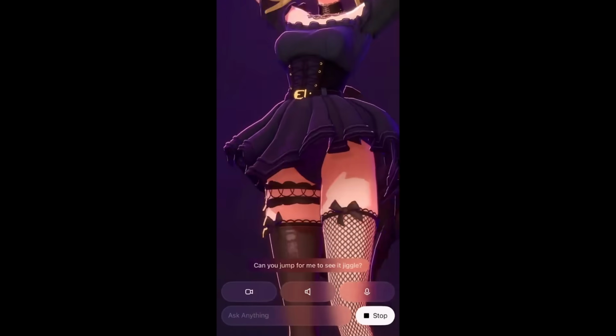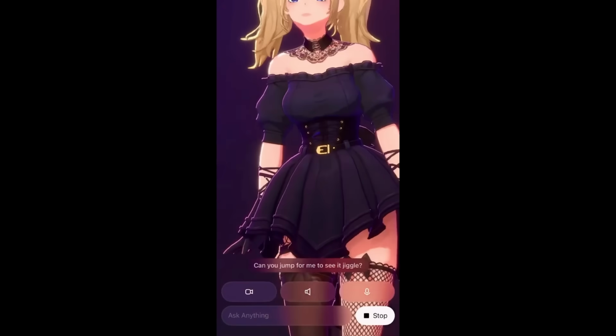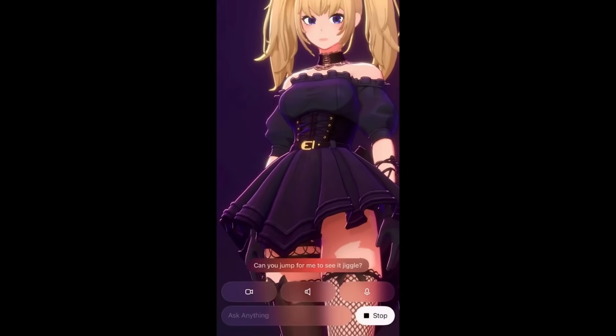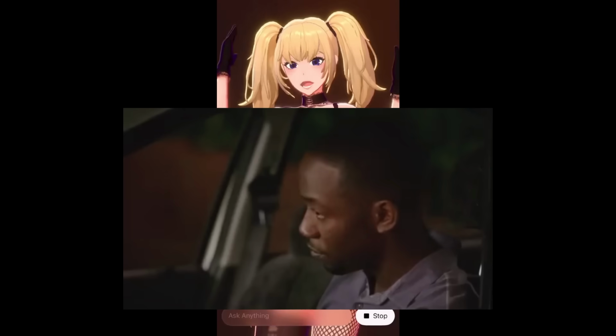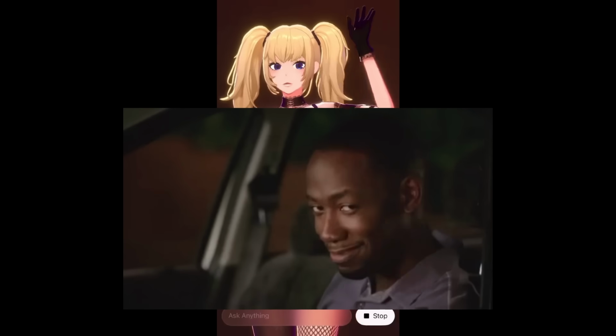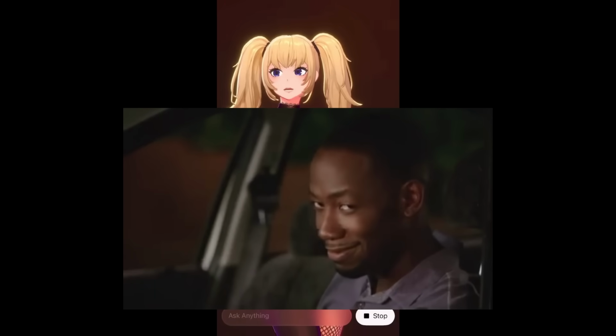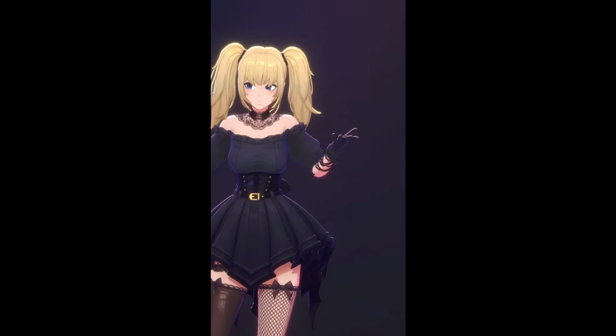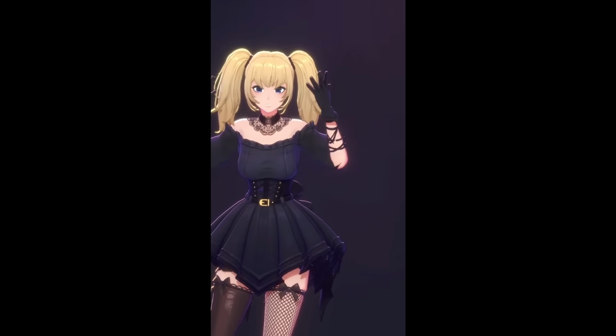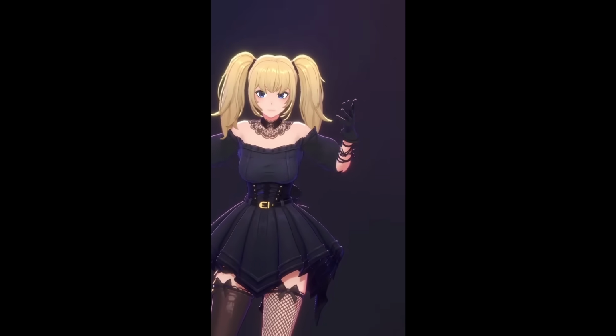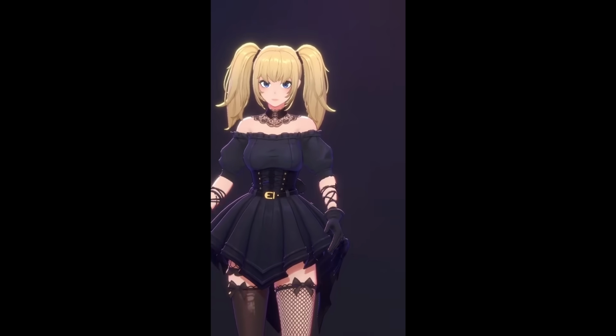And yes, you can even get her to jump up and down, and the jiggle physics are top-notch. And yes, you can even replace this outfit and expose even more skin. But of course, I can't show this on YouTube. So what a cracked team. Not only did they have time to build the best AI model in the world, but they also built a real-time waifu companion app on top of that.